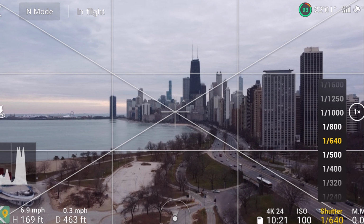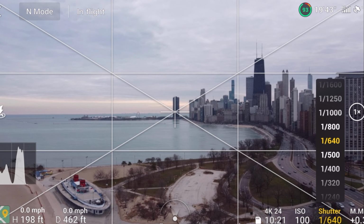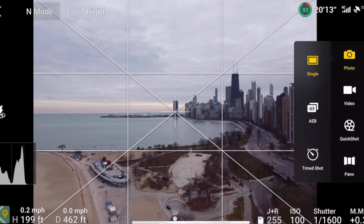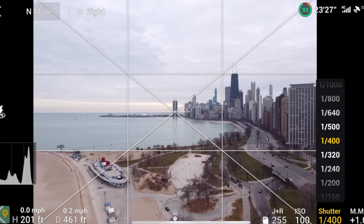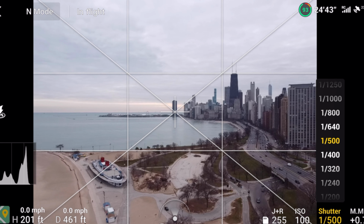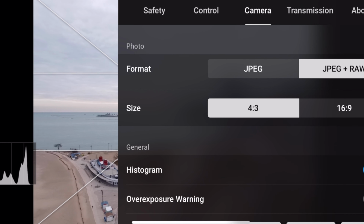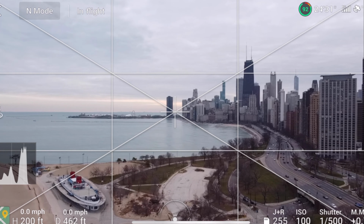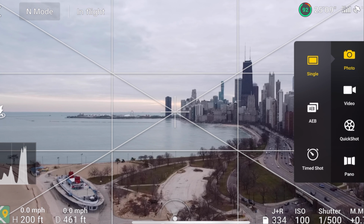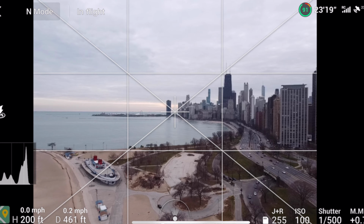And say for right now, for example's sake, we'll take a picture, bring the shutter down, pay attention to the histogram, maybe right here, shooting so you guys are aware. Now with the Mini 2, we can shoot JPEG and RAW, and we can also change the ratio, which is kind of cool. So I can change the image ratio, and I'm going to leave it back at 4/3, and I'm going to take a picture. And then for the sake of the video, we're trying to hand land it.